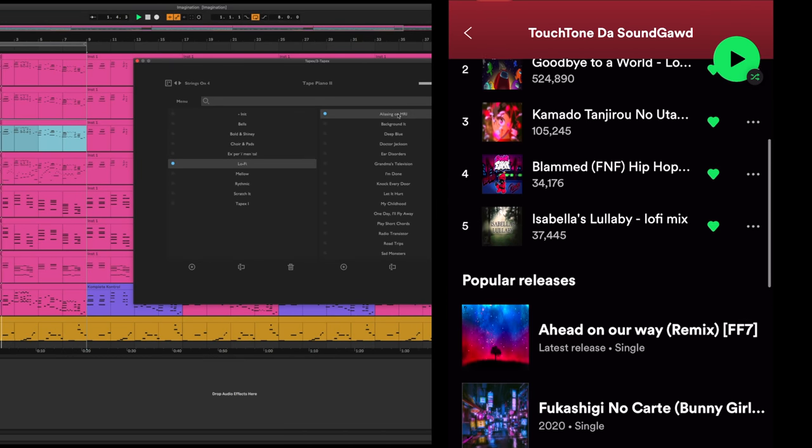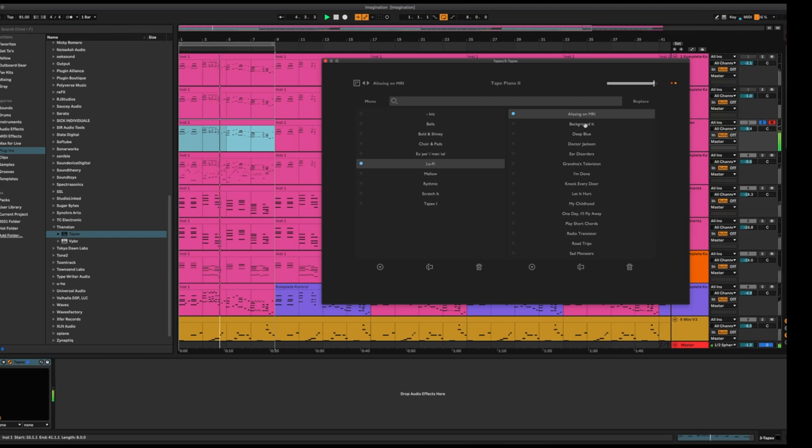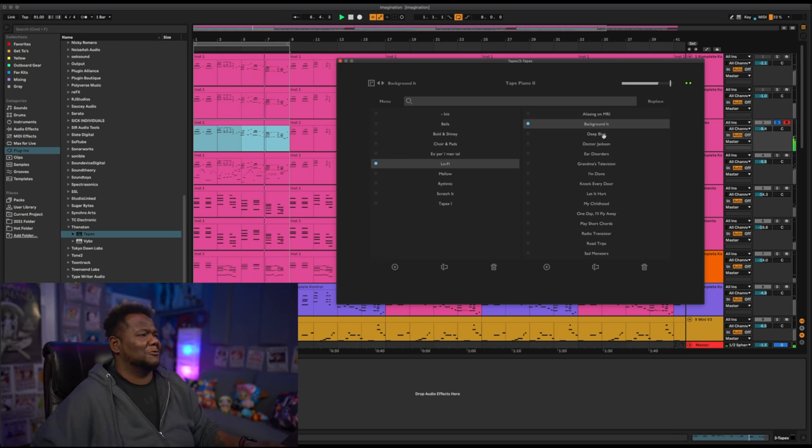But yeah, let's check out some more presets, because let's just do it. Because why not? Oh, that's cool. Yo, I like that one. Deep blue. Deep blue right there. That's dope.